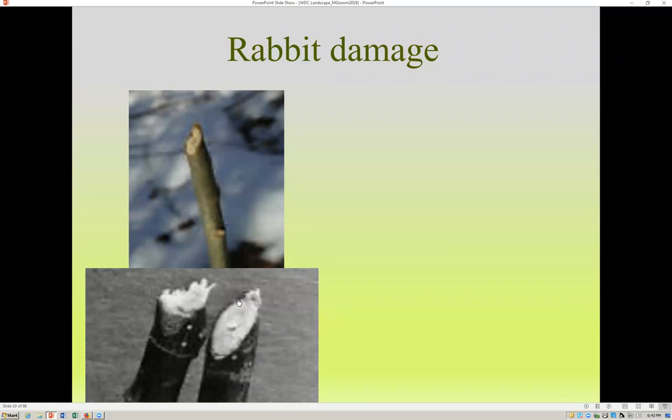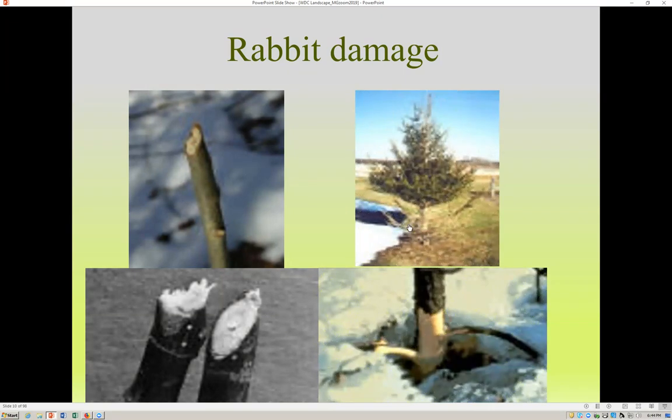But if it's a 45 degree cut and it has these tabs, okay, right there, you can see it started on a 45, and so it starts there and goes to there. This one's a clean 45, and you have these tabs on top. Now they can also girdle, and you can see here where they girdle a tree. The girdle marks will be at least two quarter inch grooves, quarter inch wide teeth on a rabbit.